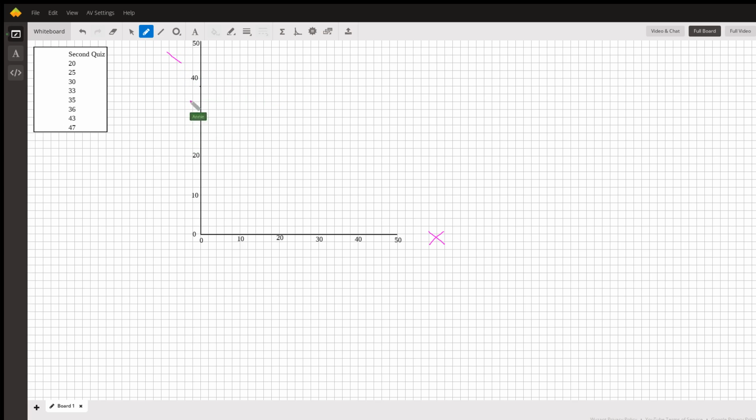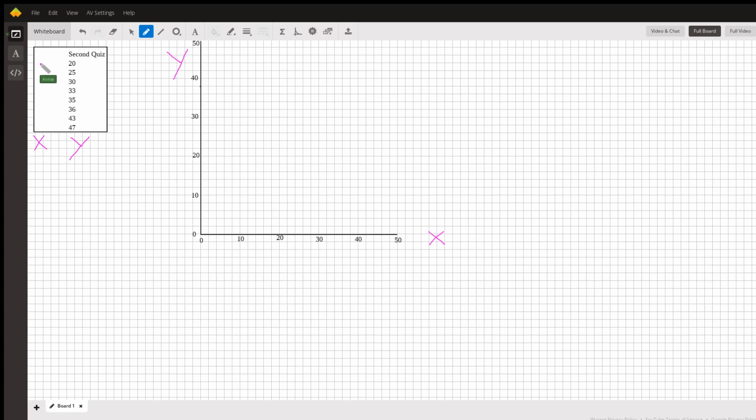Typically when you see a table like this, the first column is your x's, and the second column is the y's. To plot it, it's just going to be one at a time, plotting our points by counting. This graph I made here is 50 in each direction, and each line counts as 2 points.